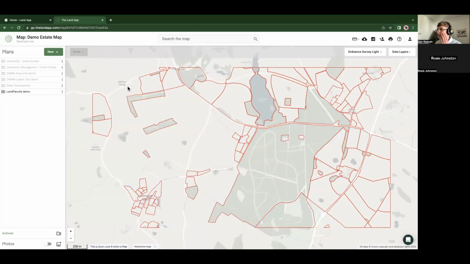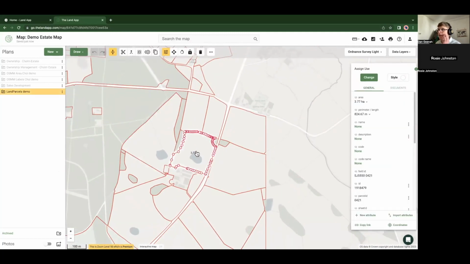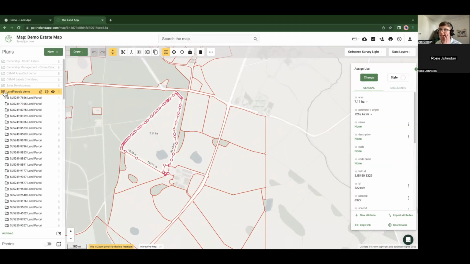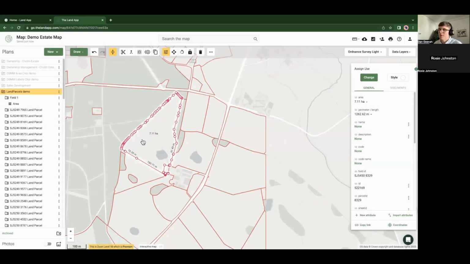So what I've got now is some polygons from my SBI number. You can see those, and they sit nested within field boundaries, so there can be multiple polygons within a field area. So for argument's sake, say this is called field 1. I can then nest other polygons within that field 1 by moving.